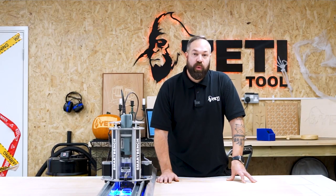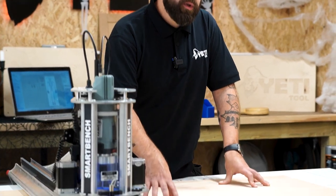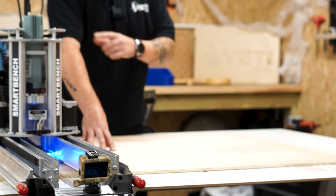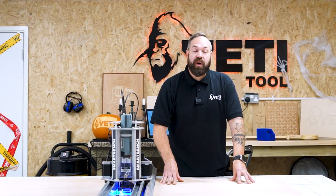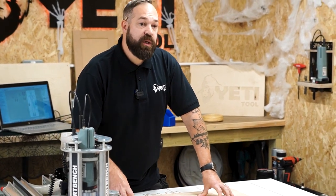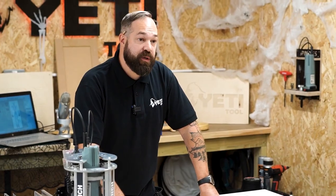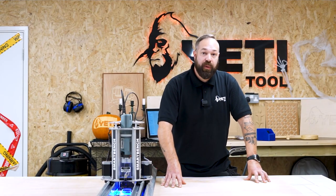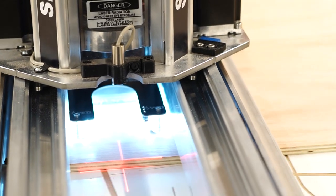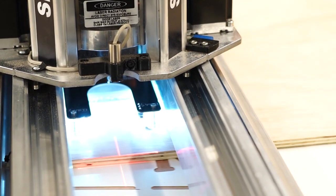Okay, so now we've sent our files over from the laptop to the SmartBench, it's time to think about securing your workpiece. Now, we've secured this workpiece by screwing through from the underside of the spoil board into the four corners. So I've made sure that where our screws are located, it's not going to clash with the wheels on the bottom of the X-beam. So another point worth mentioning is because we're using a smaller offcut from a previous project, I've used the laser datum that comes on the Z-head and ran that up and down the edge of our project to make sure then we're sitting nice and square.